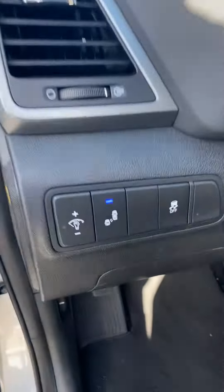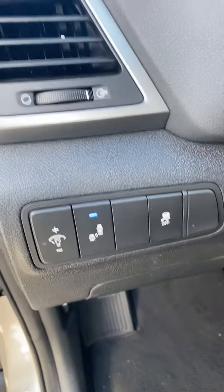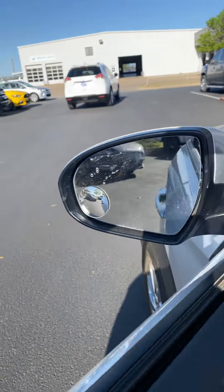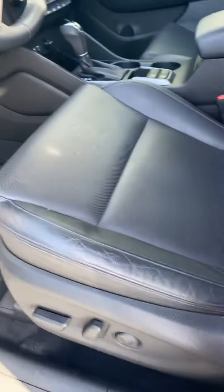As we come back here you'll notice the Infinity badging on the sound system, leather seats, rear AC for rear occupants. And as we come up here you'll notice we've got the blind spot monitors, which are located right there in your mirror — power windows, power locks, power mirrors, power seats.